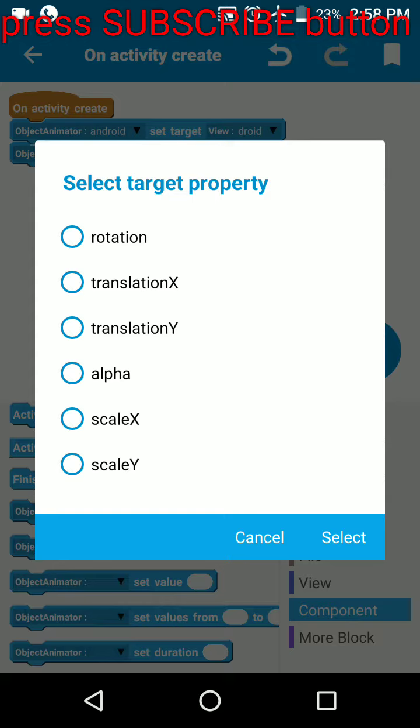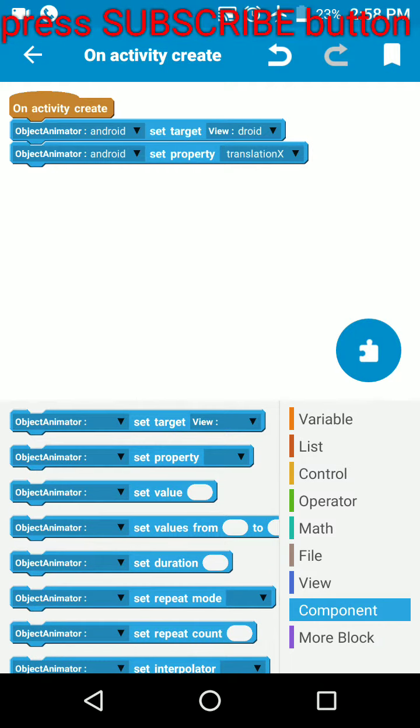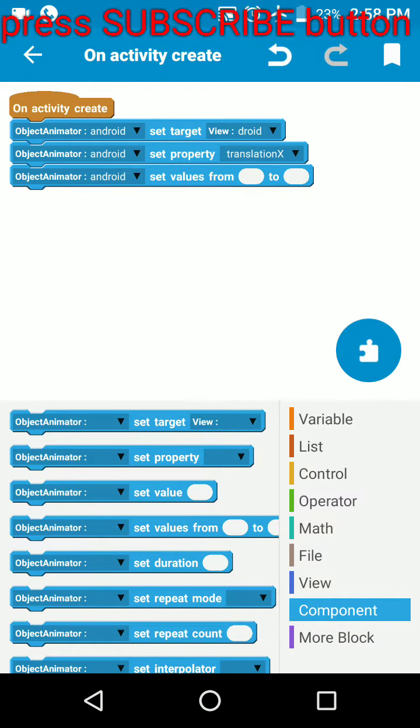When we talk of horizontal, it means translation X. So I'll select translation X. Then I'll drag and drop set values from here, and from the drop down I'll select Android again. Now, set values from: which value we want to animate.